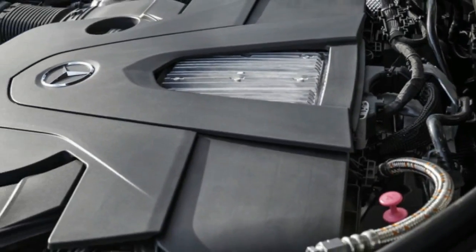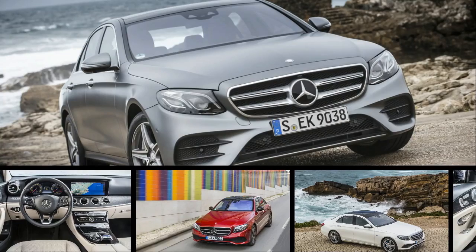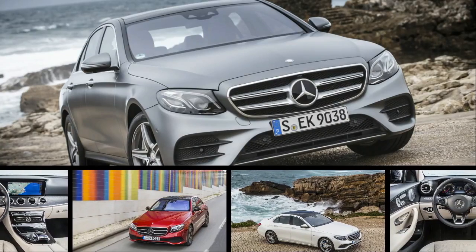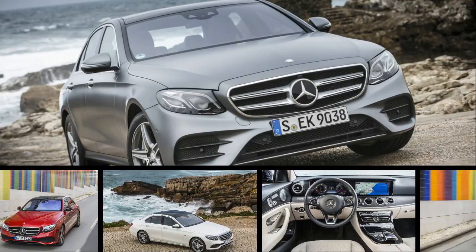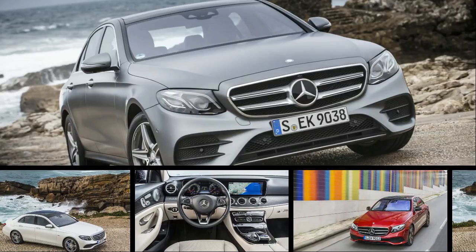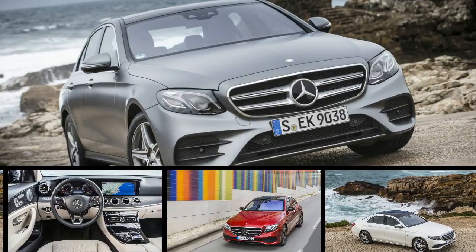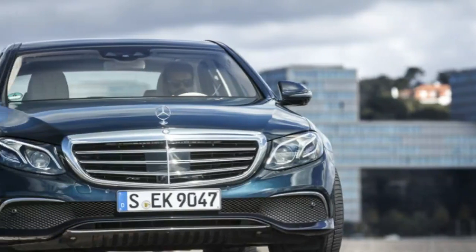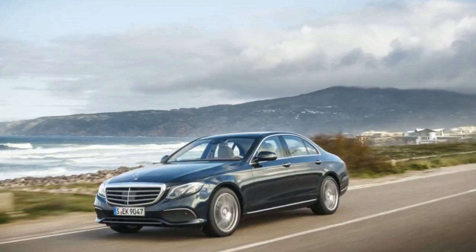Variable all-wheel drive would be offered at launch. The standard suspension uses steel springs and electronically managed, variable damping shocks. The upgrade is Air Body Control, Mercedes' brand name for its class-exclusive, multi-chamber air suspension. The springs at each corner can adjust individually, with rates varying according to road conditions and driving demands. Ride height adjusts automatically depending on surface and road speed.